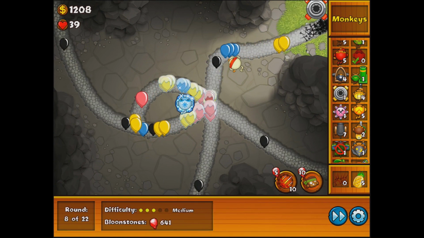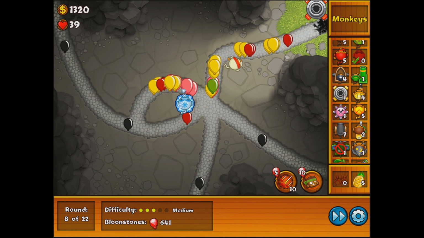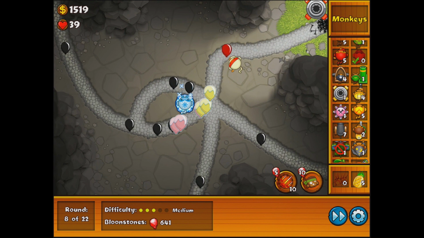I really don't want to sell the Spike Factory, but I was thinking if I really needed the money, I would sell the Spike Factory and just keep my ninja, get him up to 4th tier, and sell the ice. I really want to sell the Ice Tower. That's what I want to do. So hopefully we can get a little bit more monies in here. Sell the Ice Tower and get this bad boy up.